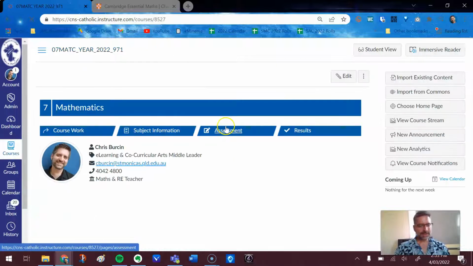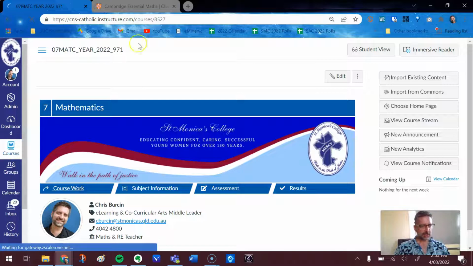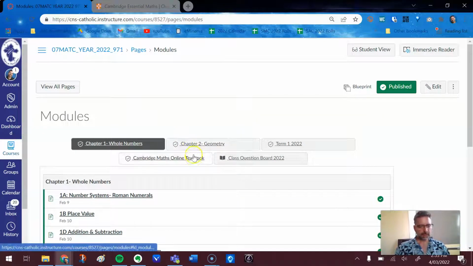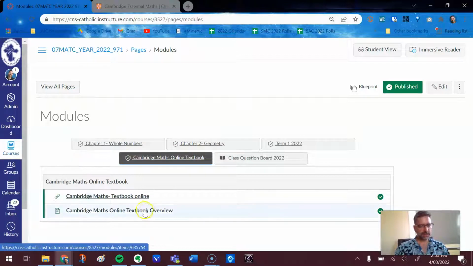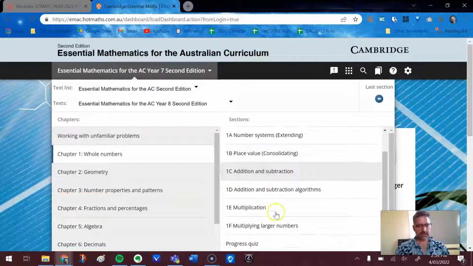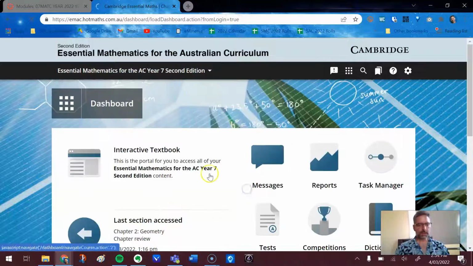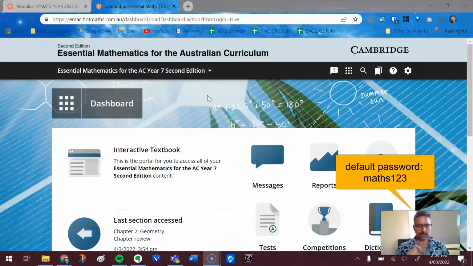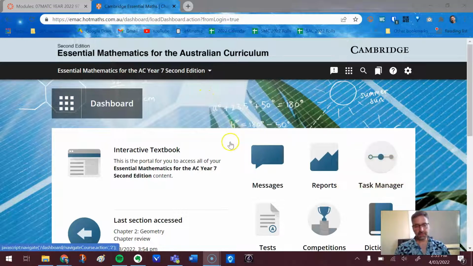Let's talk about the online textbook. Your daughter probably has bookmarked it. I hope she's bookmarked it. There is a special tab for it there, and there's a separate overview of the text. It's really cool. So clicking on that will take me here. I'll go to 1G. This is exactly the same as what the physical textbook has. Her login, if she forgets, is her full email, and unless she's changed it, maths123. So unless you don't have internet, there really is no reason that you and your daughter can't access this.